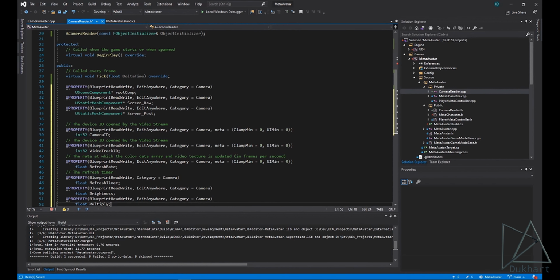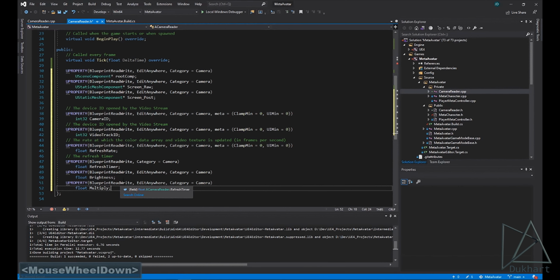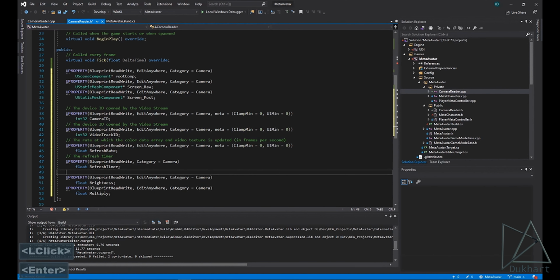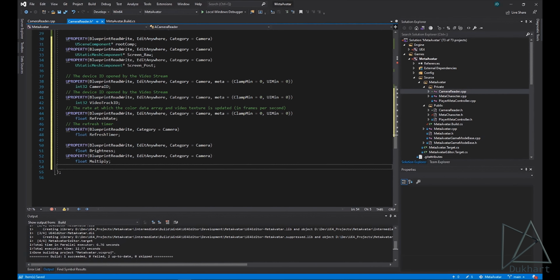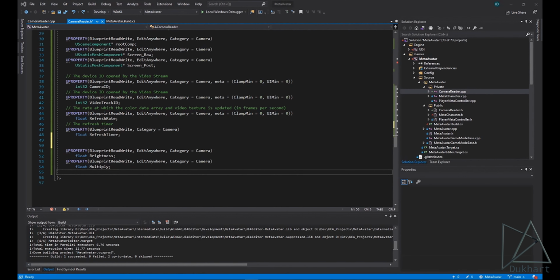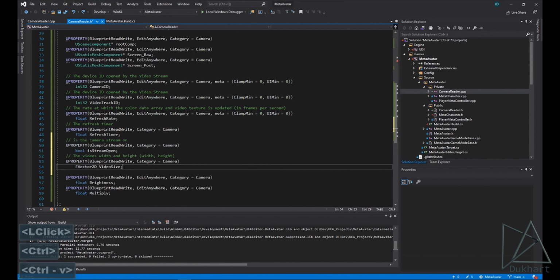This will be our camera ID, the track ID, refresh rate, refresh timer, and then our brightness and multiply. We'll be using those in OpenCV to affect the camera's post. For the camera properties, we're also going to want a bool to keep track of whether it's on and the video size we're getting in.